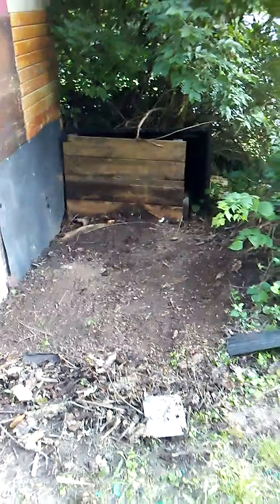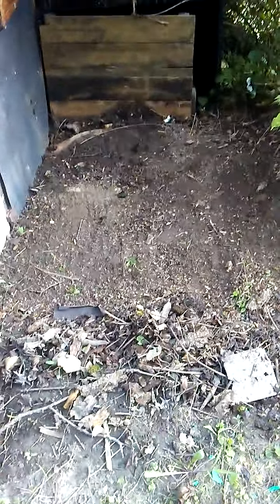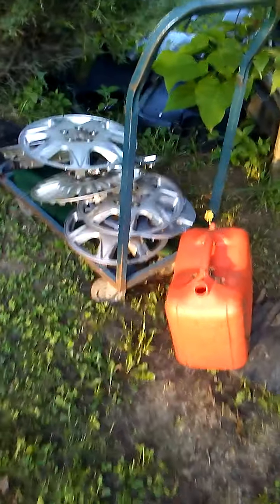So I've removed a lot of the stuff. That's going to be an addition to my shed. I've already got some of the boards over here. This 2x4 will make the 2 support beams. And who knows what else I have in there that I could finish building the sides and roof from. So I've cleaned off the ground for the most part. Took everything out of that little pile.